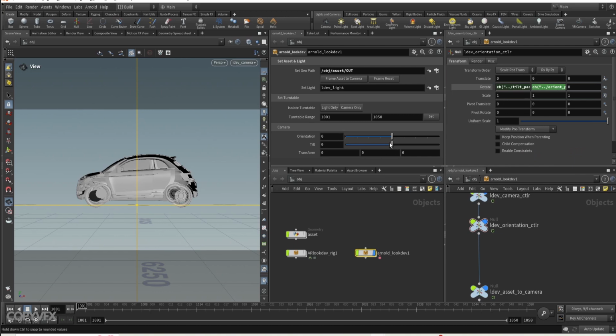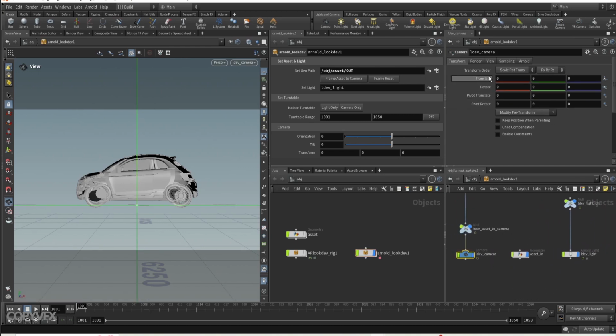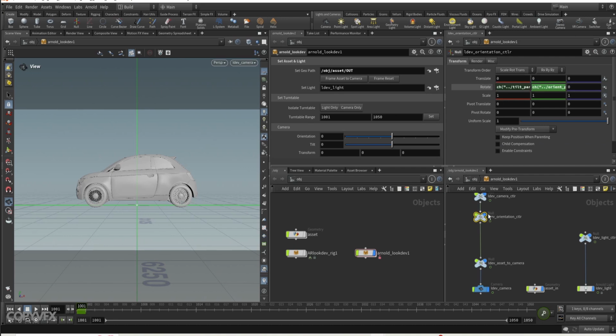Yeah, so it's done. Just we are not able to see the object properly because camera clipping is happening. So what I can do is select the camera, change it to 1 and increase a few of the zeros.